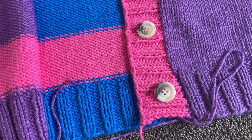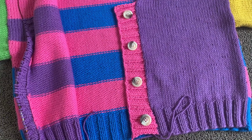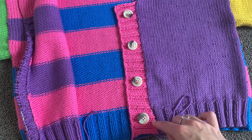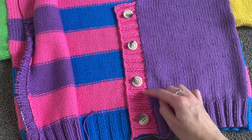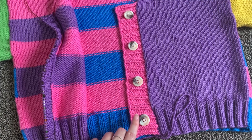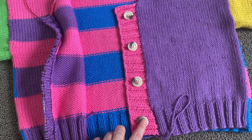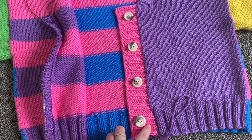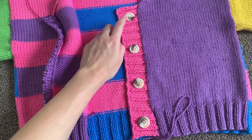So this is how I want the buttons to be spaced. I want to place each button roughly between 2 ribs like that, and then have 2 ribs in between each one. So there, and then 1, 2, there, 1, 2, there. Because it's a 3-stitch buttonhole, it won't be exactly between these 2 ribs. It's going to have to be this purl section here is 2 stitches, and then it will be maybe 1 stitch from the rib below or above. It doesn't matter which one, but maybe I'll do the one below.